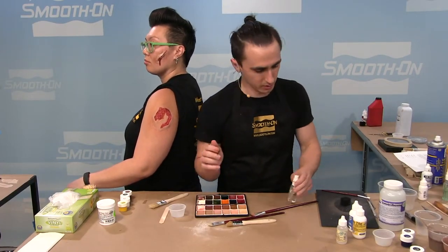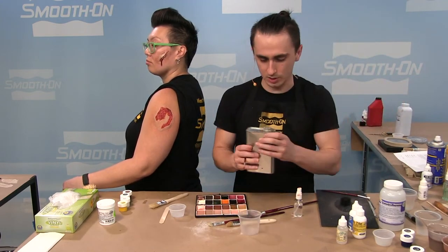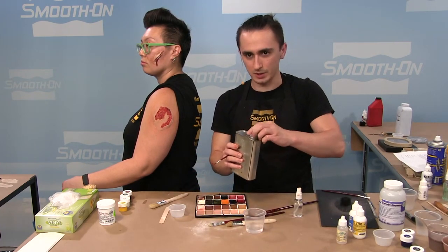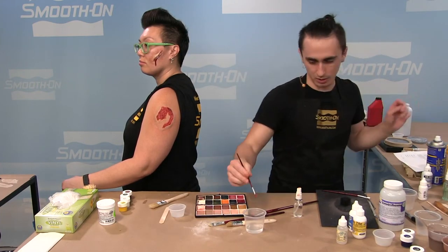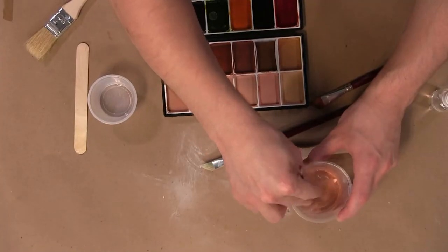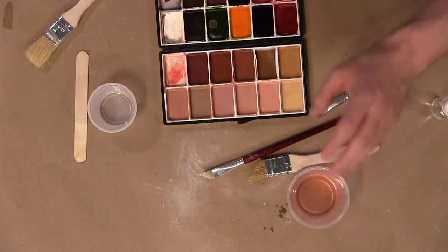So I'm going to give this a quick cleaning. For that, I'm going to just pour a small cup of some isopropyl just to really be able to scrub my brush clean. I don't want too much of that red. I don't really want that red on there anymore, so I need to make sure it comes out of my brush. So give it a good clean. Okay.